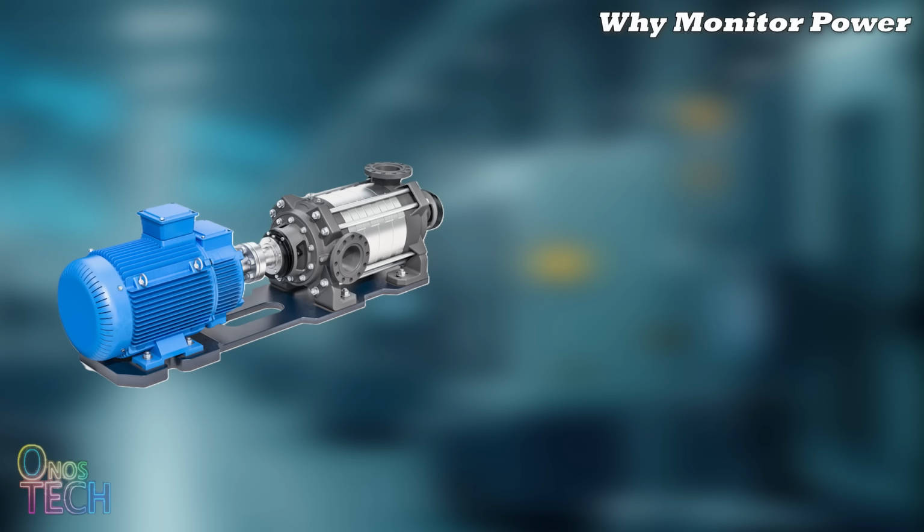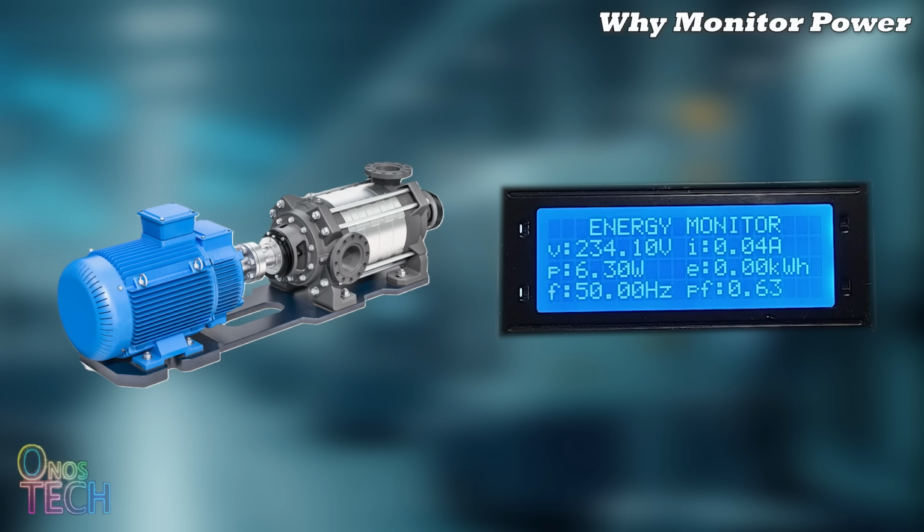For example, when the mechanical side of a motor or pump starts to fail, maybe due to a dry bearing or load misalignment, the motor must work harder. This is reflected instantly in the electrical signature, indicated mainly by current. Most faults first appear as an increase in electrical current long before visible failure occurs.